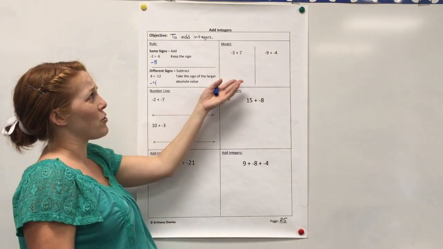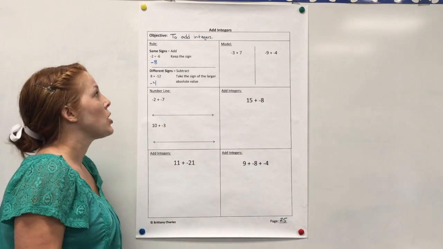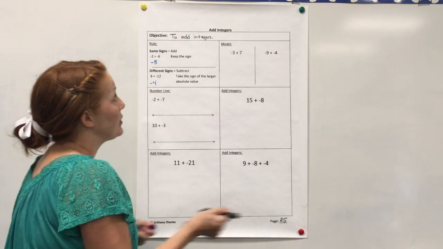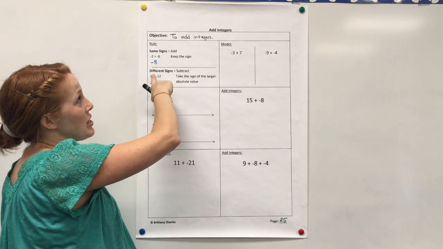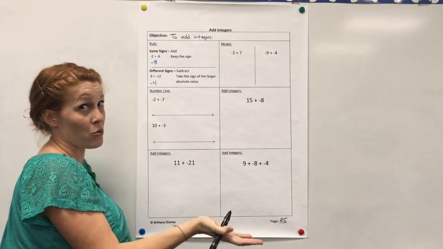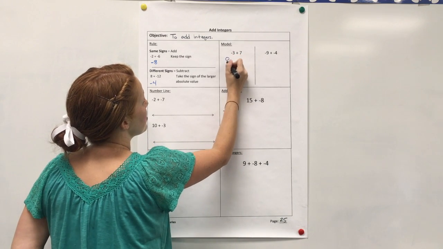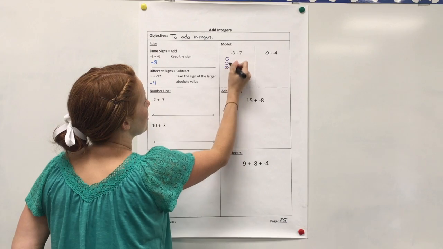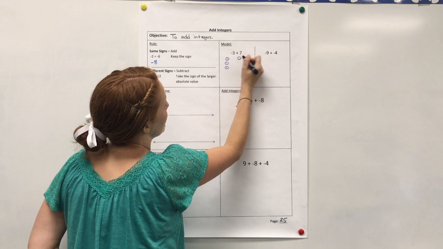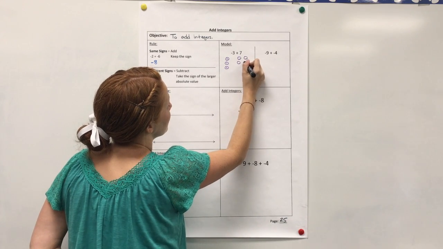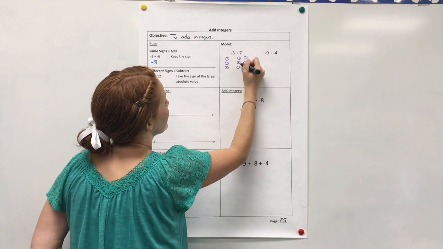Now I'm going to show you a model that helps explain why this is. Why are we adding sometimes and subtracting sometimes? Okay, so you have negative 3 plus 7. Well, first of all, I can see that they're different signs, so it would make sense to subtract based on the rule. So let's see why we do that. So I'm going to draw a picture. First, I'm going to make 3 negatives, 1, 2, 3, and go ahead and put a little negative sign on the inside. And then I have 7 positives, 1, 2, 3, 4, 5, 6, 7, and put a plus sign in the middle of those.